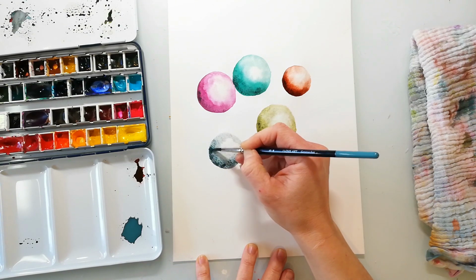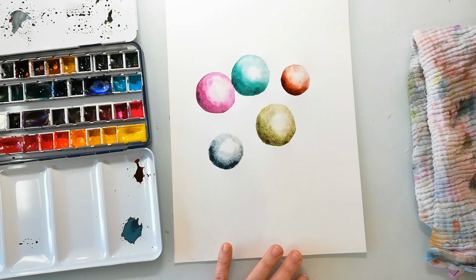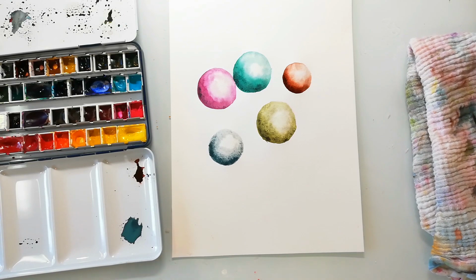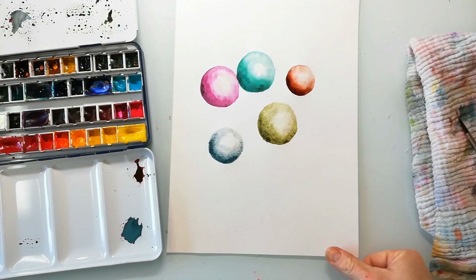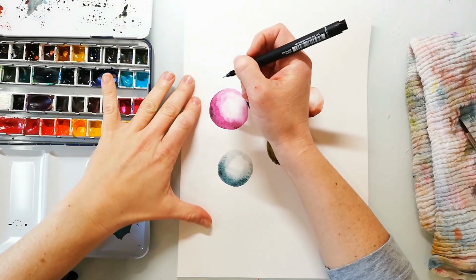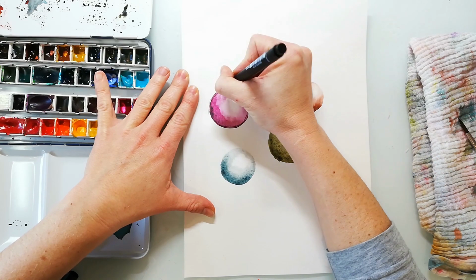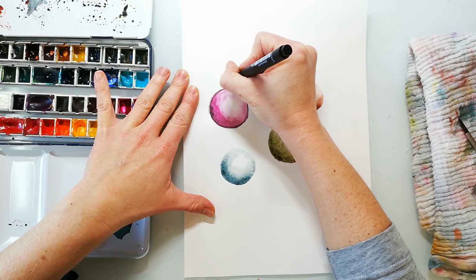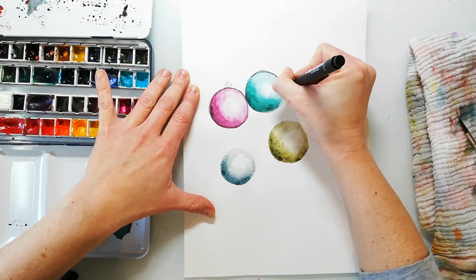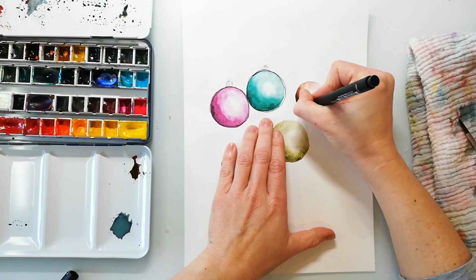I believe Van Gogh came out with these paints this year, and I think it's because of that new trend from Daniel Smith, but their colors are not very expensive. I believe here in Germany a half pan costs around 1.70 euros, and I paid, I believe, 2.5 euros, a little more maybe, for a 10 milliliter tube, and that's a really good price.